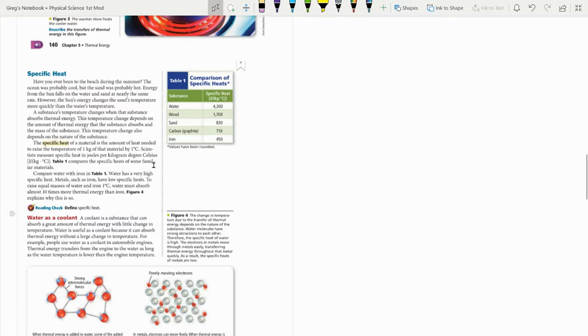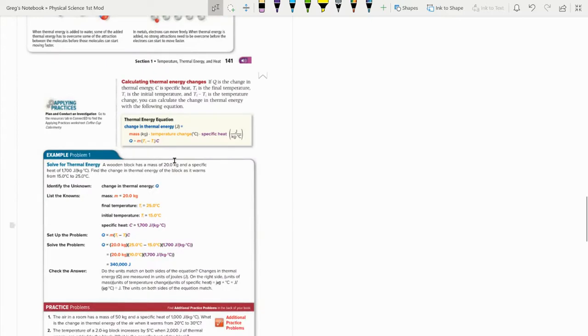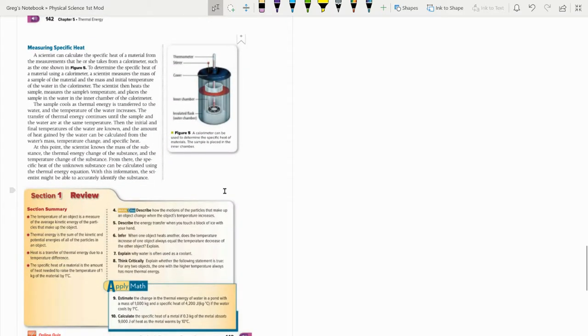Now, I will tell you, to measure specific heat, we use what's called a calorimeter. There might be a question on your homework about the calorimeter. We really don't use it as much as we used to in school, simply because measuring specific heat is no longer part of the curriculum guide, or it's not a standard set by the state of Ohio. But we do use a calorimeter to measure specific heat. Make sure you read this to understand how a calorimeter works.